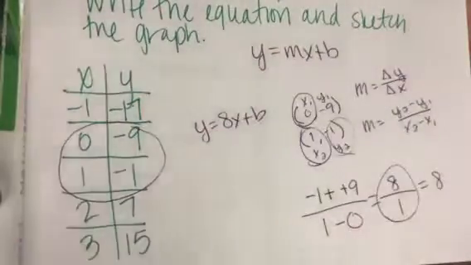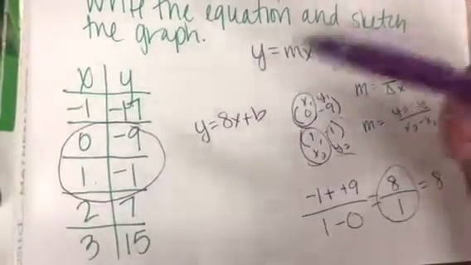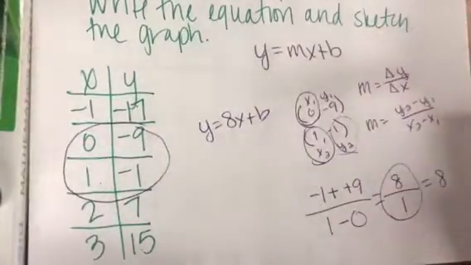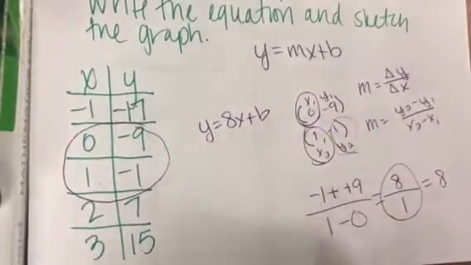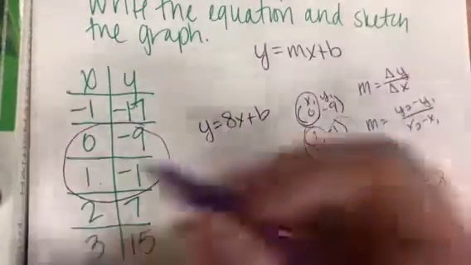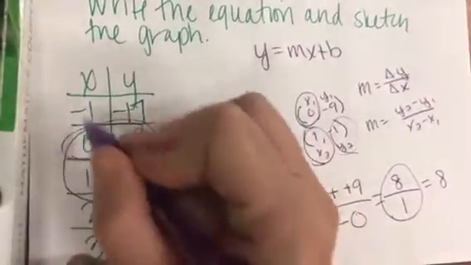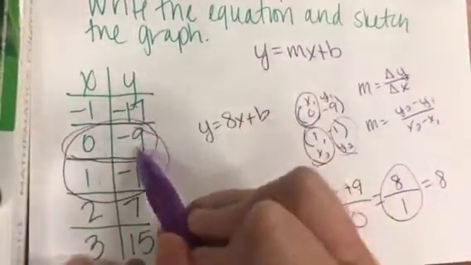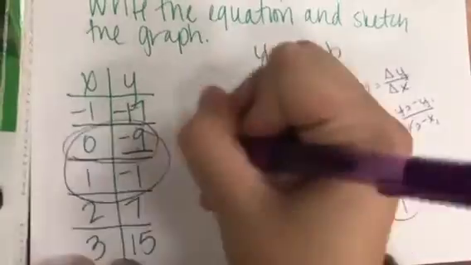Now, Miss Green, do I have to plug in x and y to solve this? No, because that's your equation. Your equation has to have the x and the y. Well, I mean, to solve for my b. You can, but I've got a table. I have a table, and it's got 0 on it. When x equals 0, that's my y-intercept. Right here.